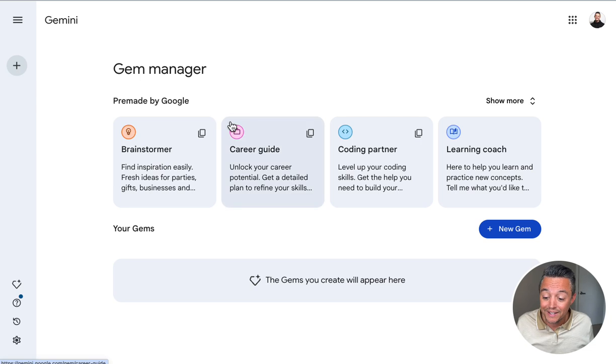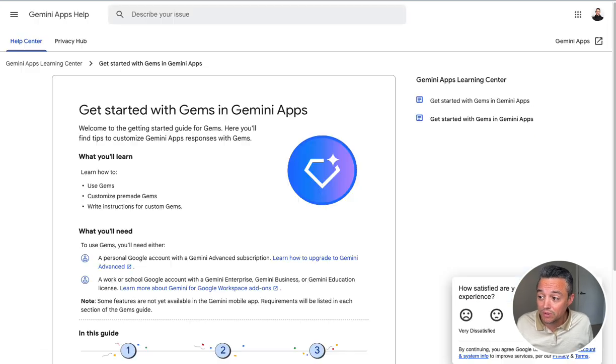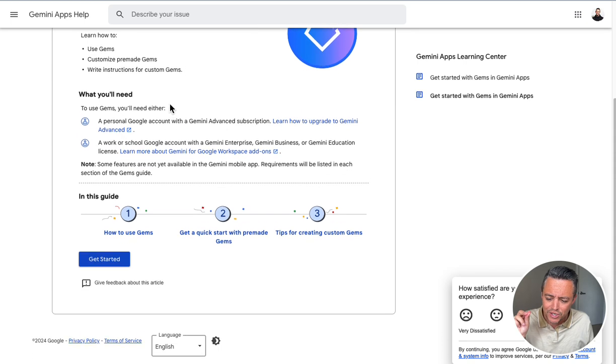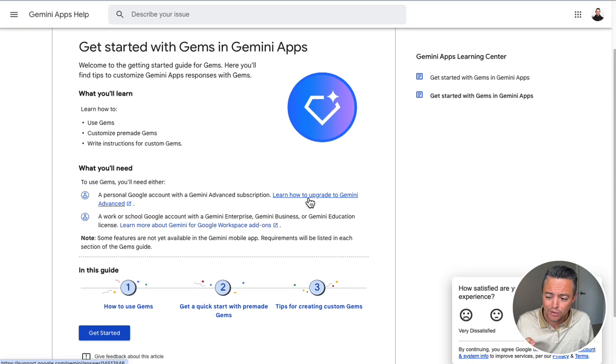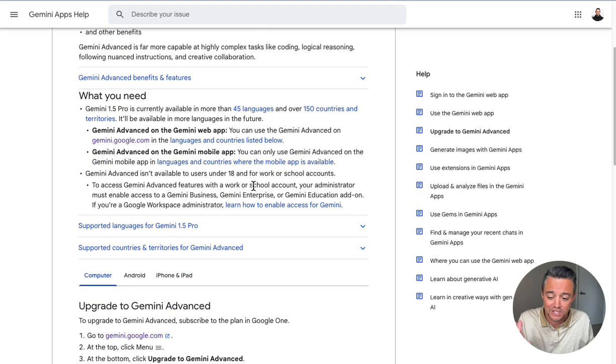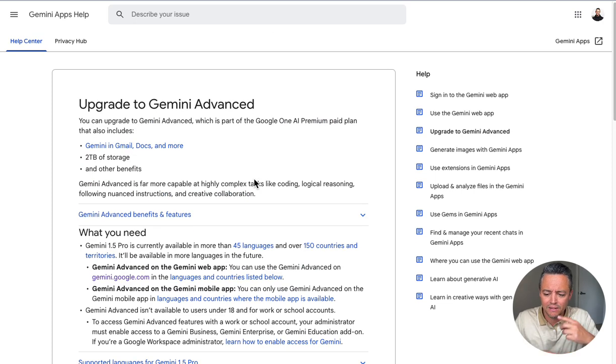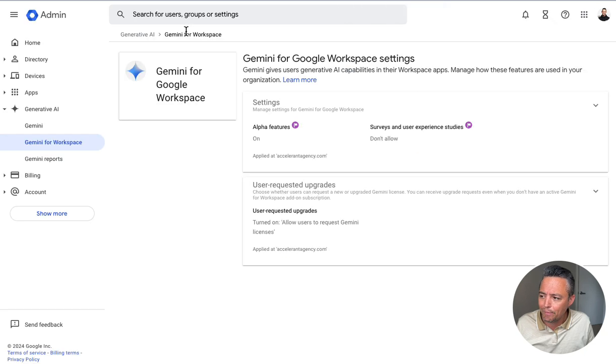All right, so here's what you're going to need to do. You're going to need to log into your admin console. And I'll try to leave this link in the video description. It kind of goes over it, but it's still a little difficult because first you have to be on the Gemini Advanced plan. You can click that, and essentially you're gonna get caught in this never-ending loop of help articles that aren't super helpful. So you're just gonna need to go into your admin console. This is if you are a Google Workspace user. I haven't tried this on my personal account. I have multiple paid and multiple free accounts for Google and all products just because we do a lot of testing. So you're gonna need to go into your admin console.